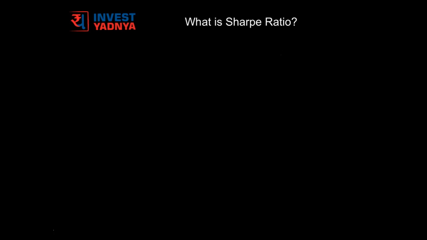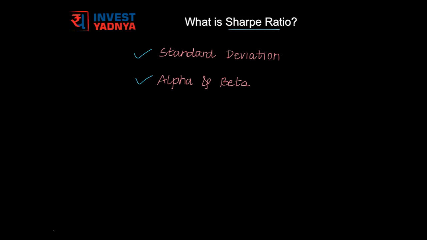Here comes another term in the series of terms you should be familiar with so as to read the performance of various funds. In our earlier videos, we have studied standard deviation in one of them, and in another video, we have studied alpha and beta. And in this video, we are going to talk about Sharpe ratio.